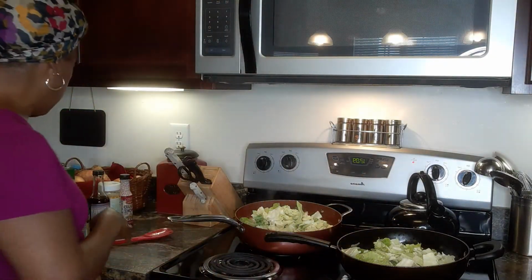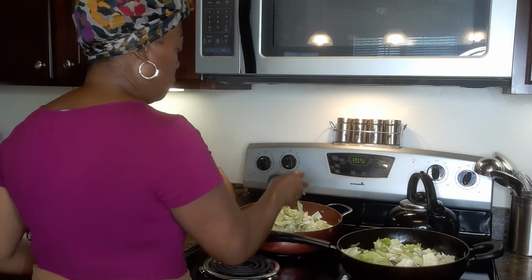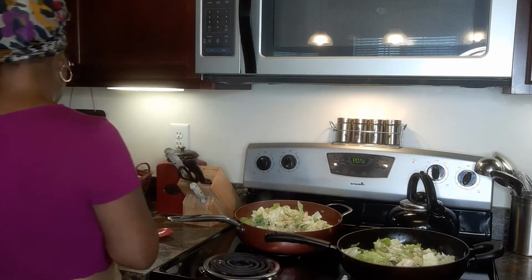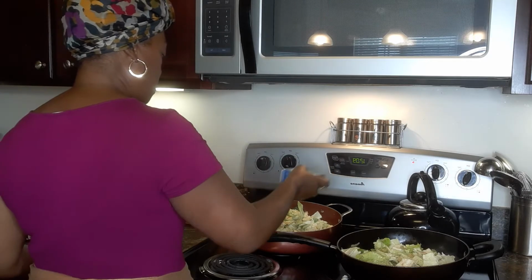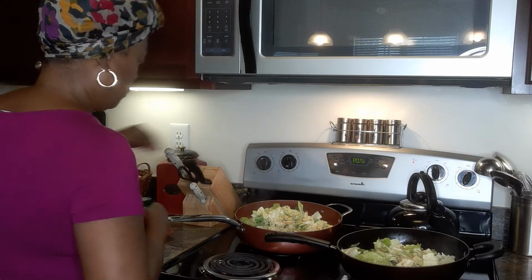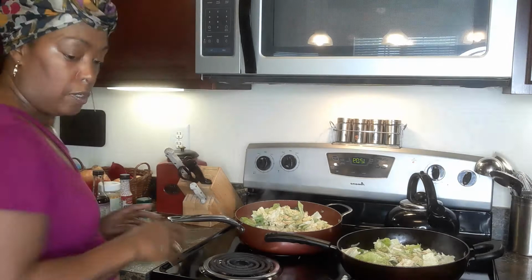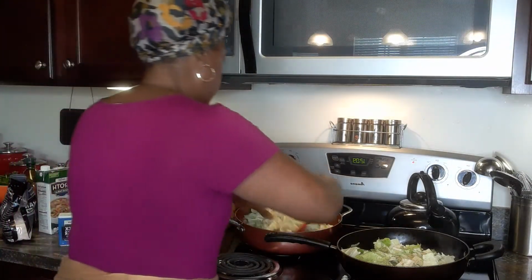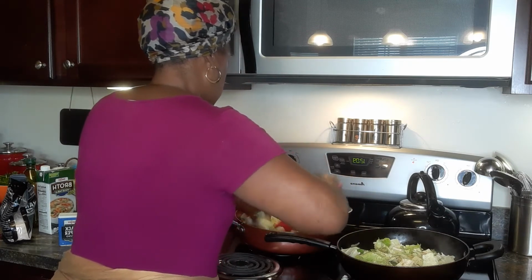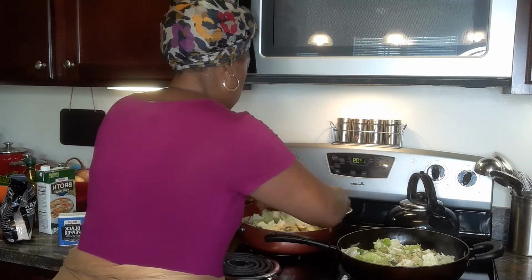And I always layer my seasonings every time I put a layer of something in. Now this is Table Blend, Aldi's brand of Mrs. Dash, table salt-free blend. I just added some of that. Gonna add a little more pepper. Pinch of salt. Alright, we're going to stir that around in there, just like that. Boy, that looks good.